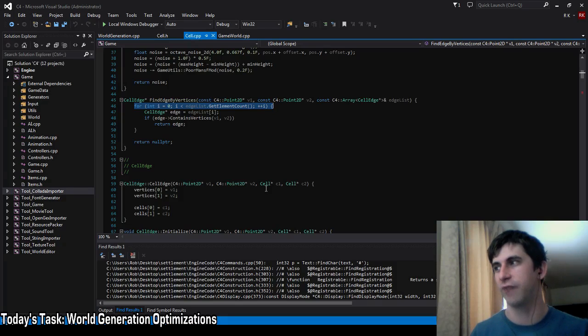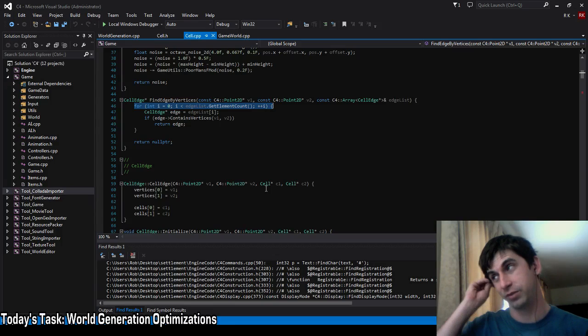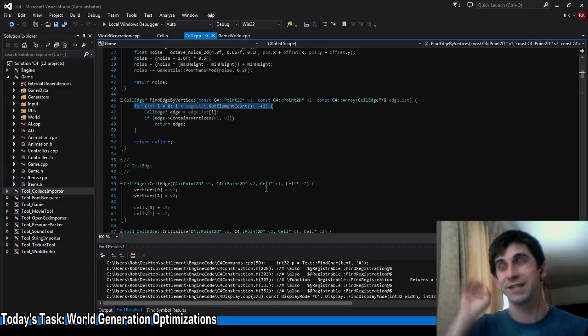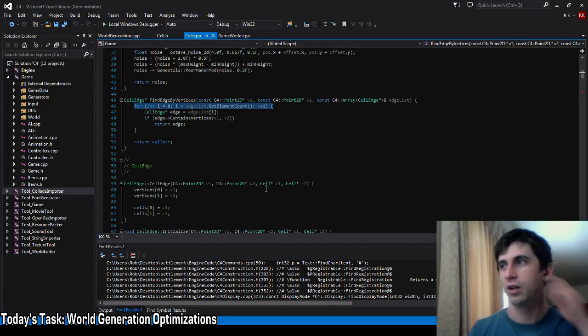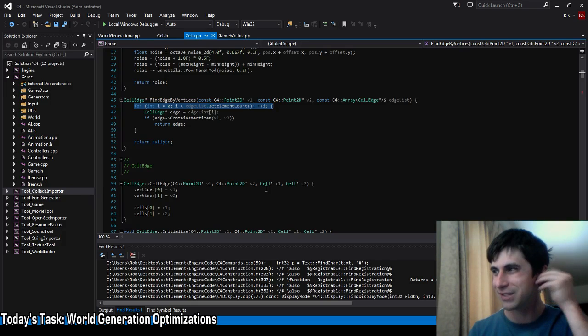Isn't this a misuse of hash tables? I'm trying to exploit... maybe hash tables aren't what I should be using, but I was trying to exploit the idea of a hash so that I could quickly and easily find cell edges. Is it a misuse? Kind of. Kinda, sorta, yeah.